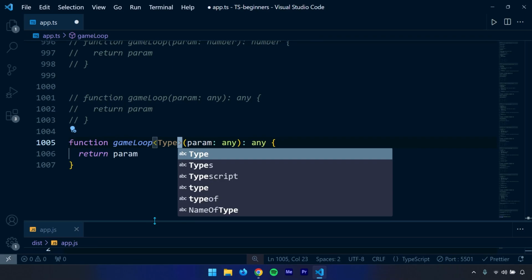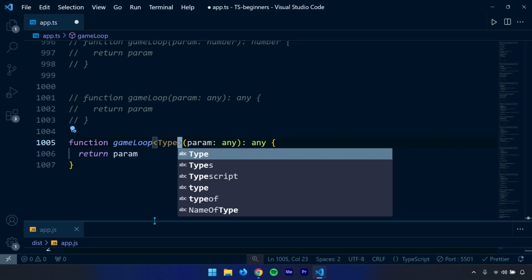Now, keep in mind, this is generic. We don't want it to be a number within the function declaration. We don't want it to be a string within the function declaration or a Boolean. That would take away from the flexibility of the function. So we want one function to work with any kind of data type, but at the same time, we have to be able to know what goes inside the function and what comes out of the function.